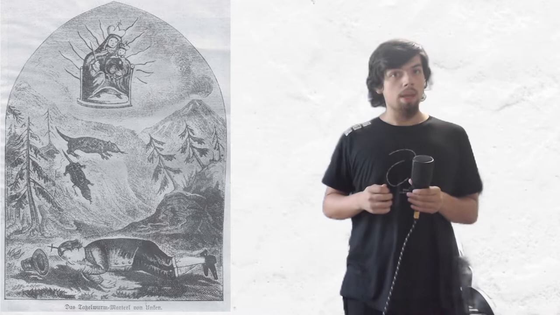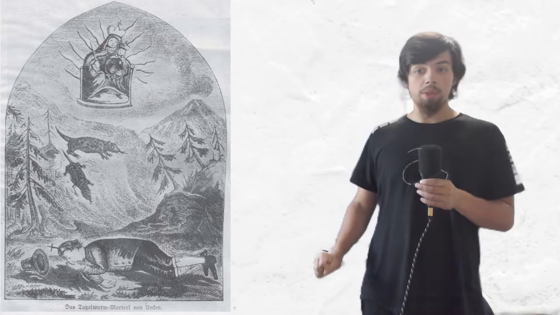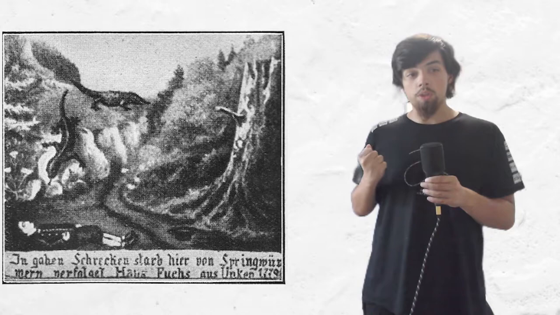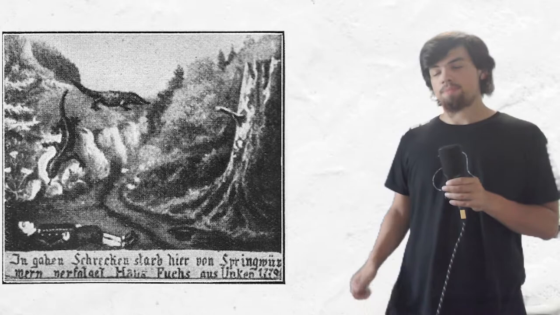The story goes so. It tells of a farmer called Hans Fuchs that went to collect berries one day. Now, as he was collecting berries, the farmer got jumped by two of those springwürmer. He instantly fell to the ground and covered his mouth and nose to not breathe in the toxic breath. Nonetheless, it didn't help and he succumbed to the poison. That's why this memorial exists.